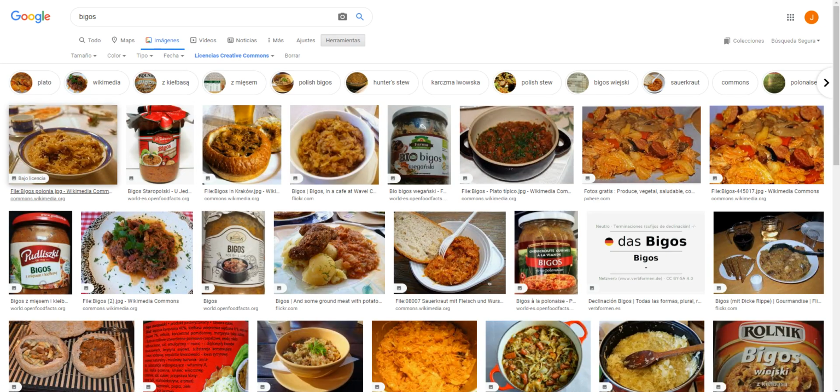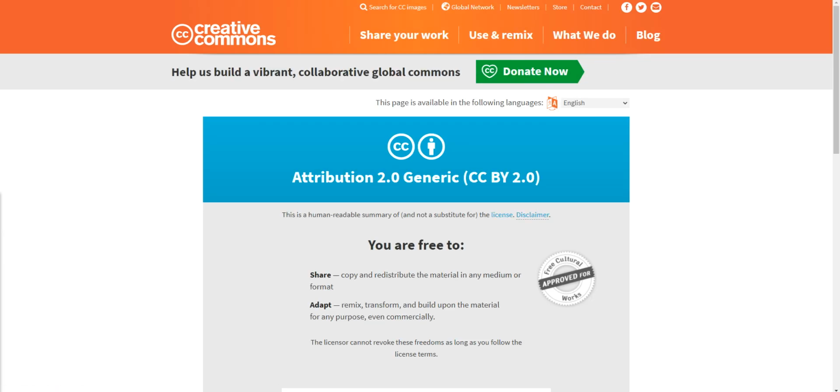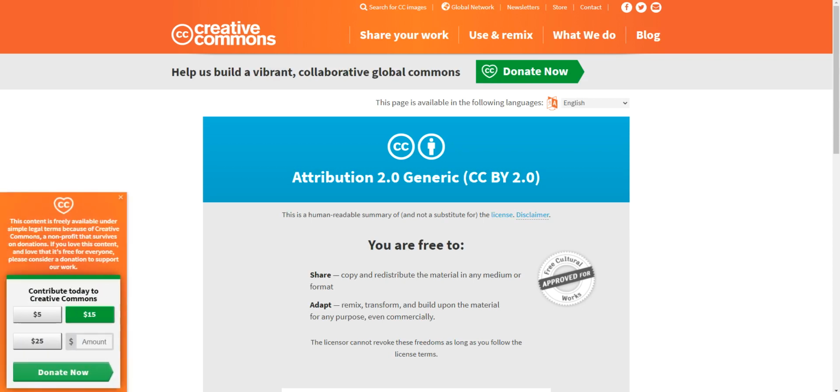For instance, this one is published in Wikimedia Commons, so we could use it. You can check the license. You see it is CC BY 2.0. Okay, so we are free to use it for cultural purposes.